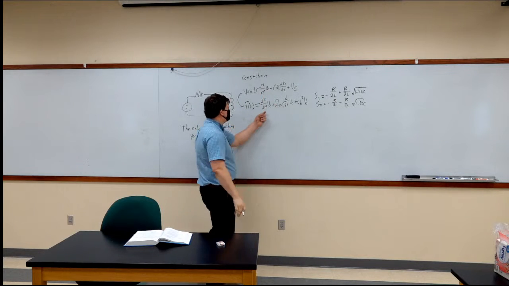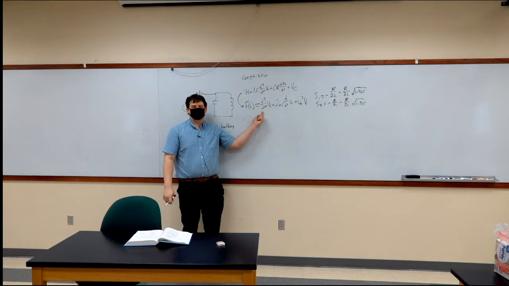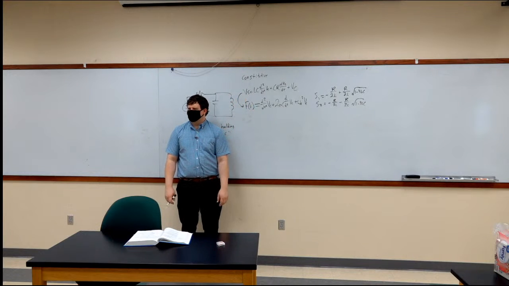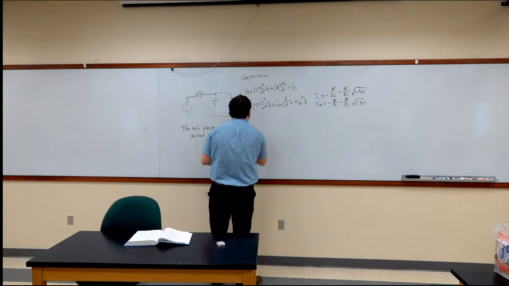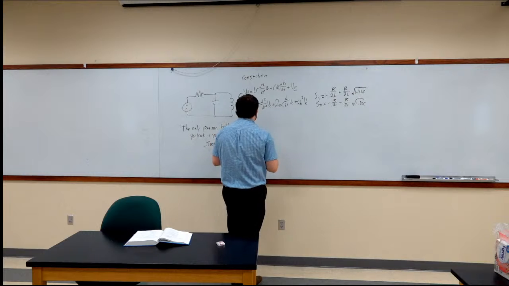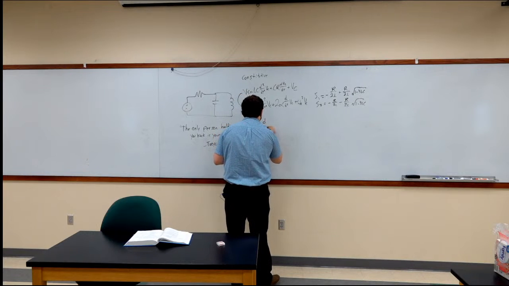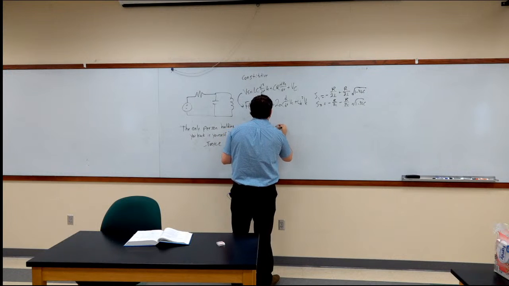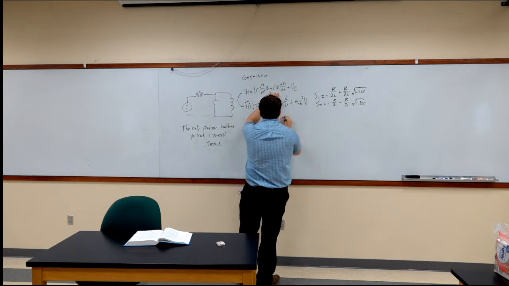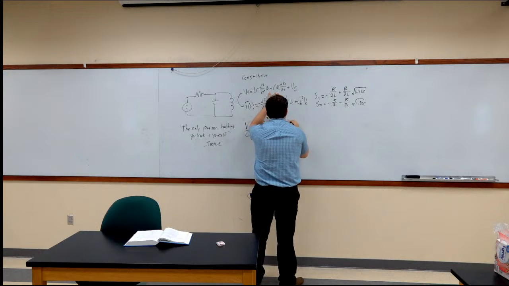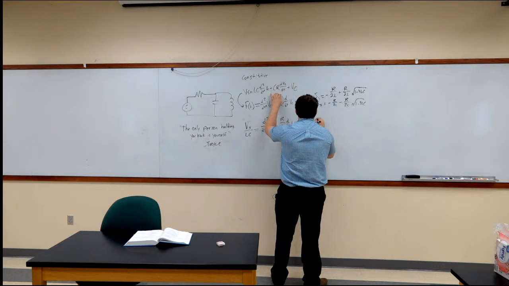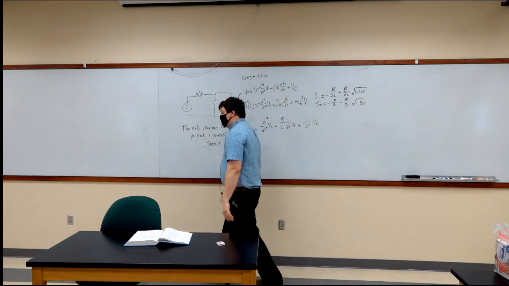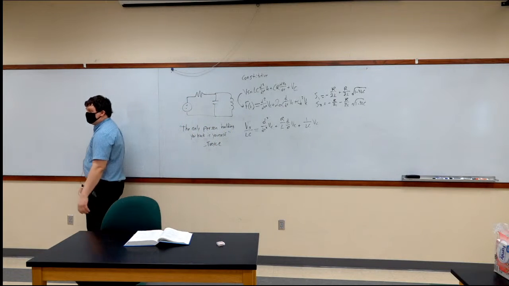So the first thing I'm going to do is, here, we got a 1 in the coefficient right here. So I'm going to divide everything by LC. Just get rid of it. And that fixes everything. So, Vs over LC is equal to d over dt squared Vc plus R over L, d dt Vc plus 1 over LC Vc. Ta-da! We got it in the exact same form.